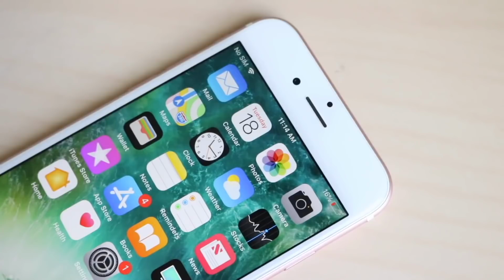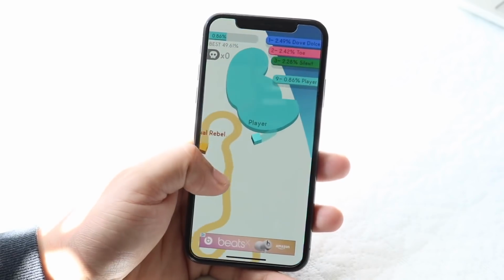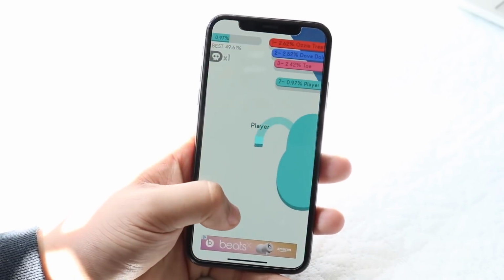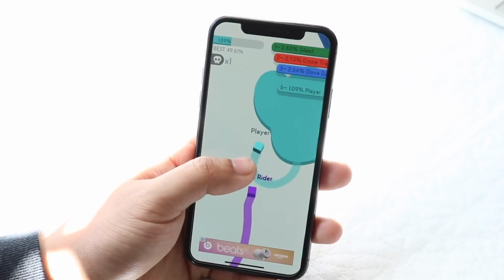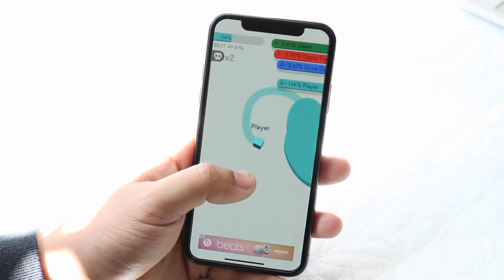So the iPhone 6s had the Apple A9 chip, a dual-core CPU, and 2 gigs of RAM, the legendary 2 gigs upgrade, where the iPhone 10 had the Apple A11 Bionic chip, a hexa-core CPU, and 3 gigs of RAM. And based off the specs, you would probably think, okay, hexa-core versus dual-core, it's probably 3 times as fast, whatever. The iPhone 10 is faster, but it's not as fast as you would think.